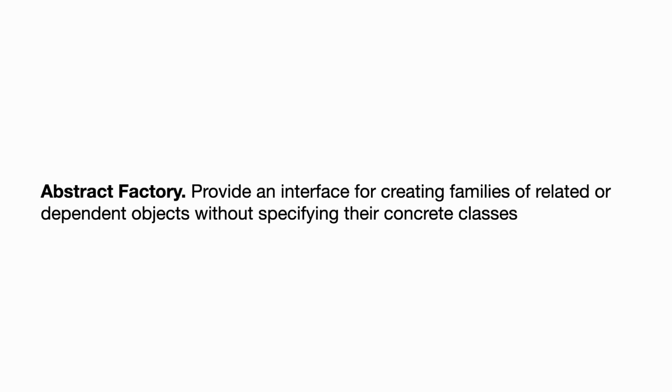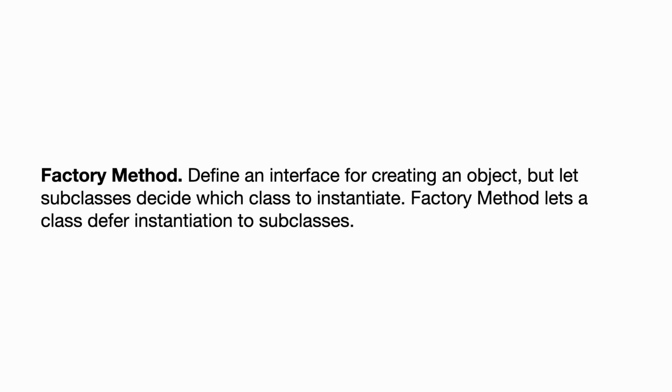Most of the time we keep it abstract and only use simple things like insert or whatever, but we can also use specific things, so we're not limited only to generic operations, which is pretty convenient. Factory method. Define an interface for creating an object, but let subclasses decide which class to instantiate. Factory method lets a class defer instantiation to the subclasses.